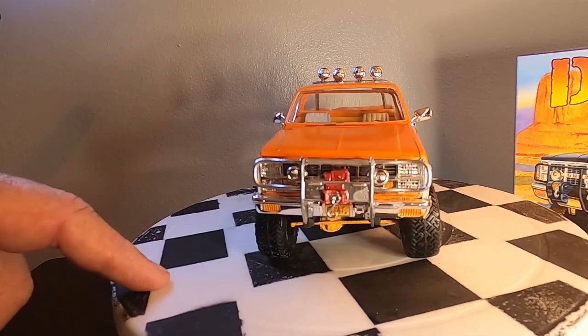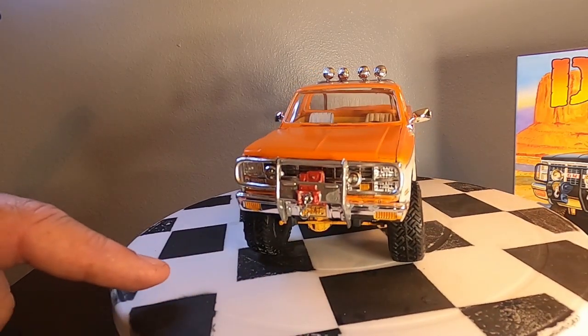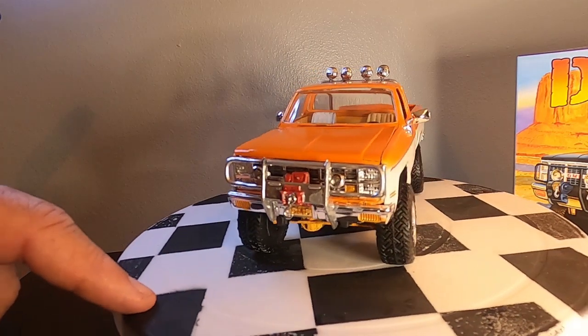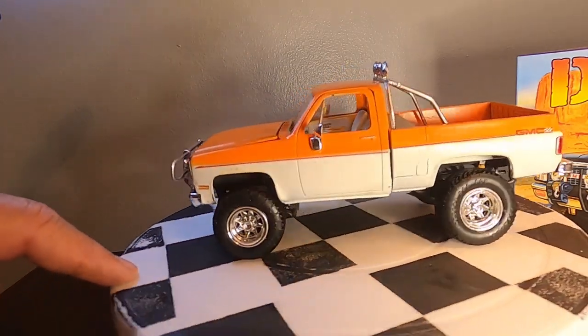But anyway, I appreciate you watching, and this was just for a nice rainy weekend where it's too dang hot here in Florida in July to go out and do something else. So I just decided, let's build a model kit.